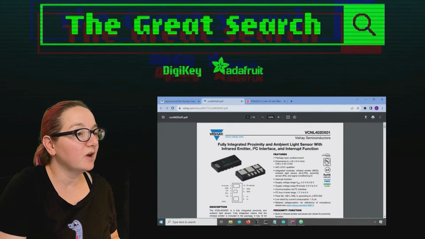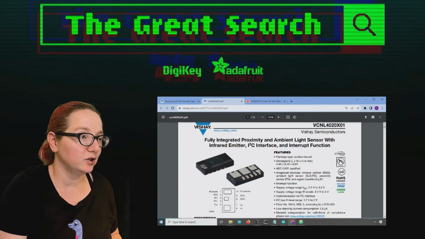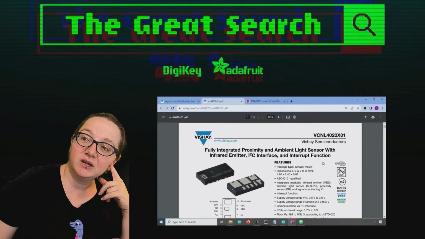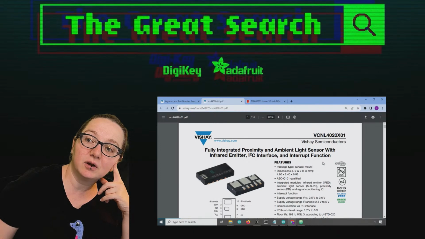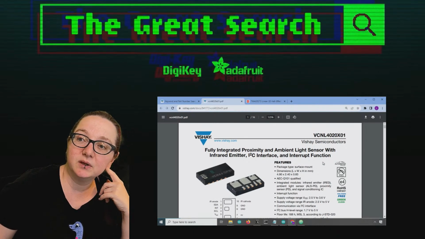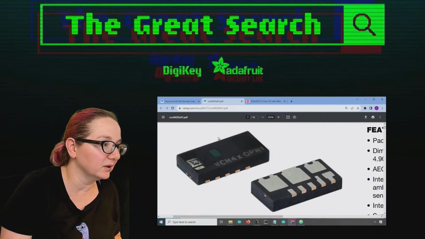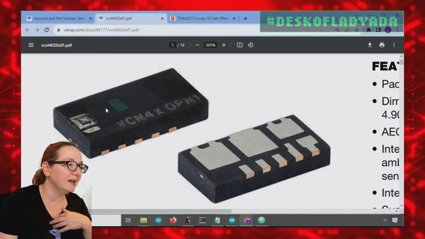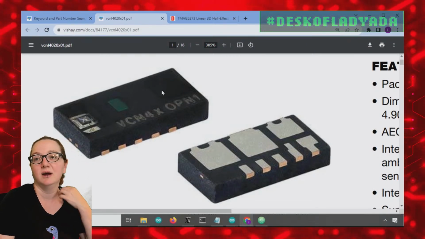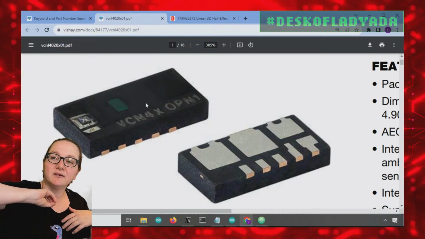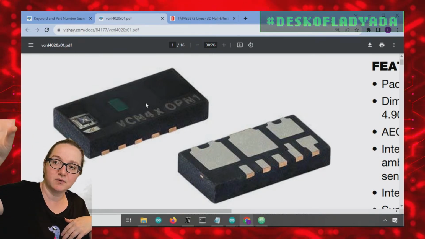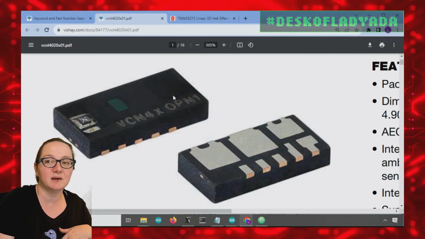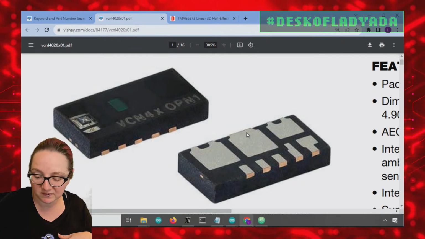Okay, so we were talking earlier in the show about the driver that I wrote for the VCNL4020, which is a proximity and ambient light sensor. If you really zoom in, you can see there's an IR emitter here, and then this is a reflectance detector. This chip sends out a pulse of infrared light that hits something and bounces back, and the amount of light that is reflected back is measured by this chip, and you can read it over I2C.